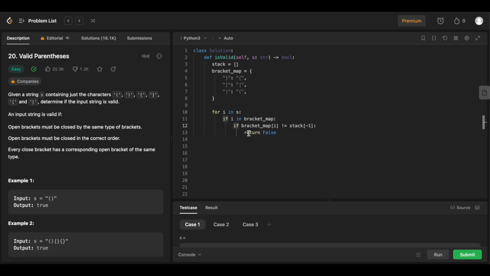And actually, what we also want to do here is, unlike in Python, in JavaScript, if we check an element inside an array, we'll get undefined if that element doesn't exist.